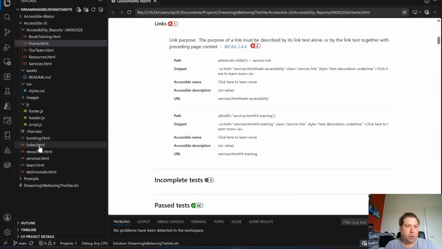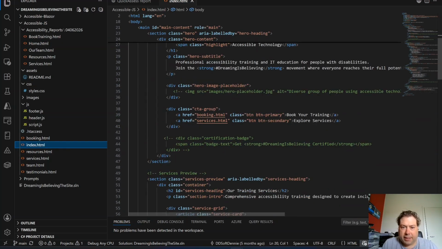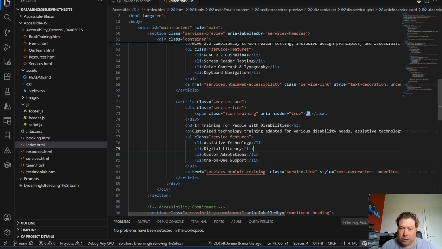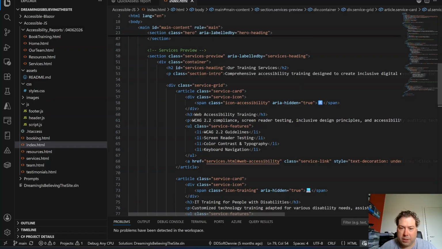If we look here at our index.html, we are seeing the services card. And in the services card, you are seeing the service grid. So the grid, okay, with the card.